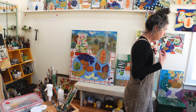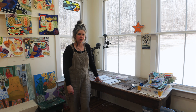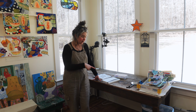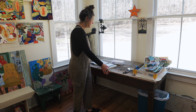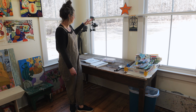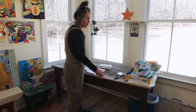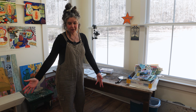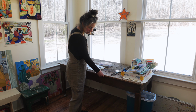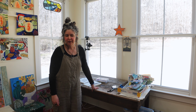And anything else from over here? Then this table, which I love. This is a table that we've had for forever. Did we have this as our kitchen table at one point? I think almost every table that we've had in here at some point was a kitchen table. Grady put wheels on it for me, which has been great because this is where I do a lot of filming, like overhead. That's why there's a lot of filming paraphernalia. I can either pull it out, or if I need another table to set stuff on, this has just been great. It's so smooth. I just love it. When he put those on there, he said, you're probably never going to use this. And I roll this thing around all the time.